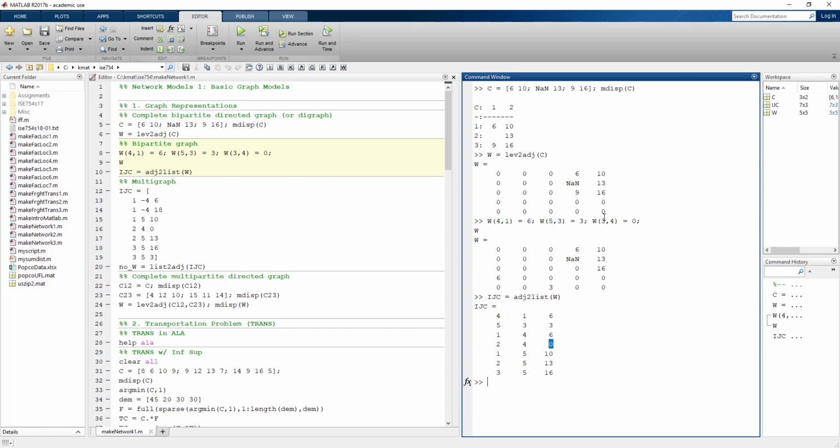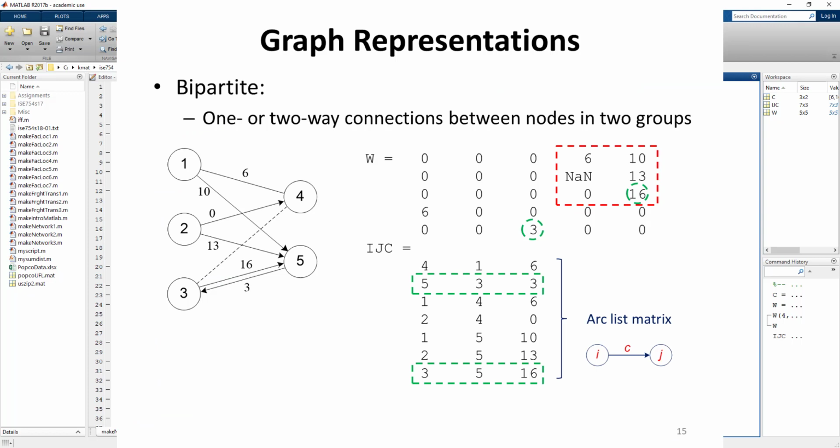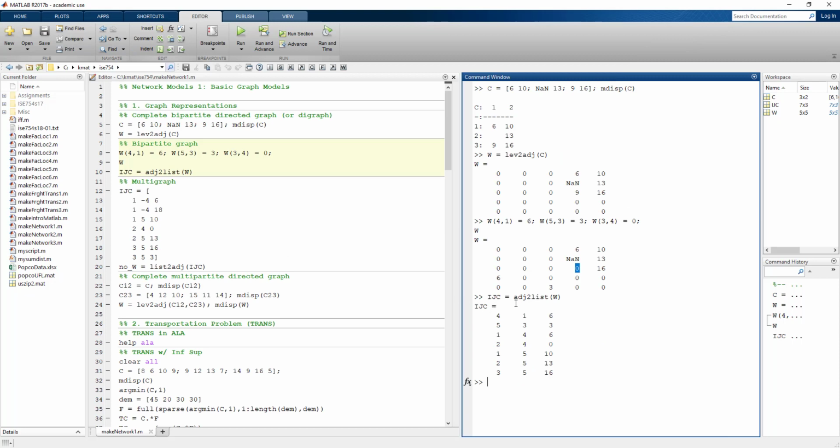One of the things we've done here is we've made the arc from 3 to 4. We've essentially eliminated that arc, and we eliminated it by setting its value in the adjacency matrix to 0. And instead of the not a number shown here, the 3 to 4 now here is shown as a 0 value. But then when we converted the adjacency to an arc list, that 0 is not shown in the list, because that 0 represents the absence of an arc, whereas the not a number is actually represented as a 0.